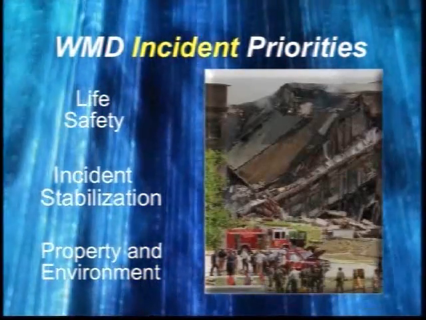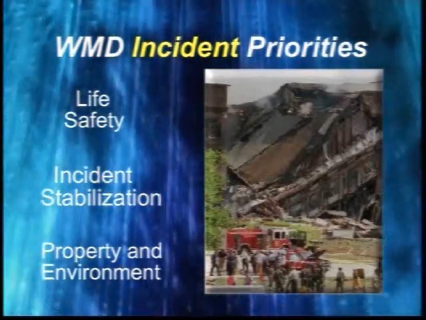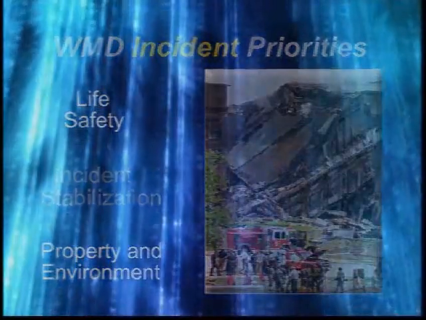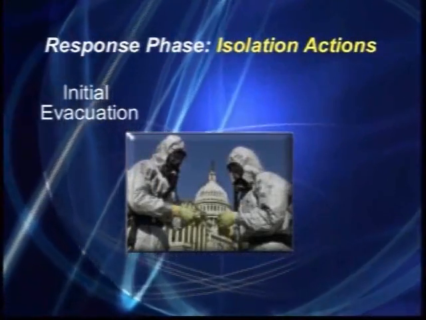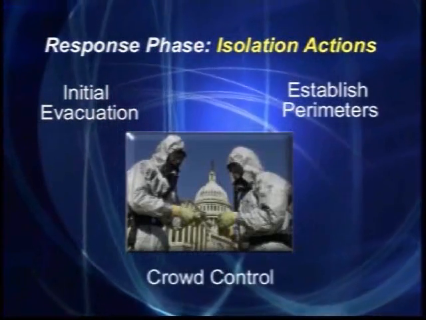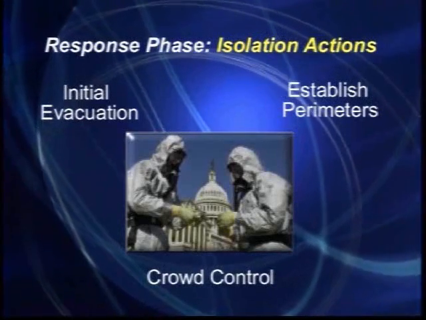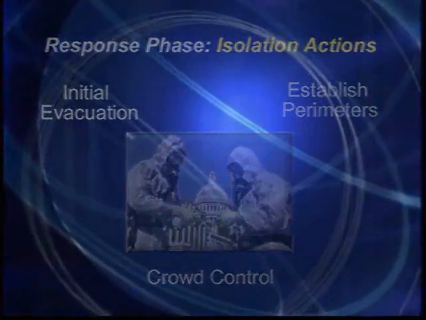As you are calling for assistance, stay on the line after the dispatcher has gathered all necessary information or until it gets to be unsafe for you to stay there. The first issue in the aftermath of a WMD attack is whether to shelter people in place or to give orders to evacuate. Your post orders will tell you who has the authority to order an evacuation. In helping law enforcement and other first responders with this stage, you are performing an important function.